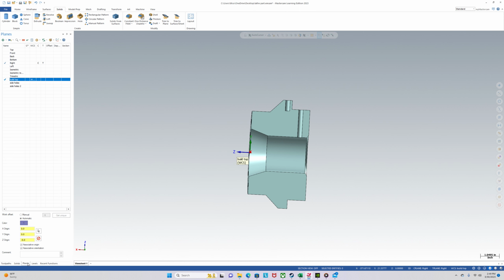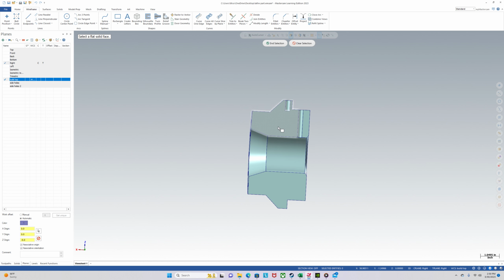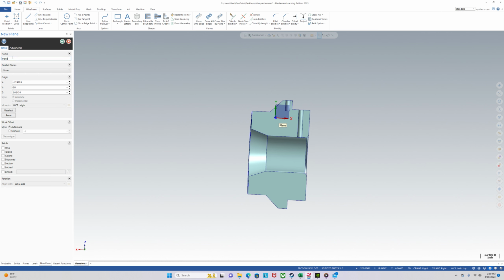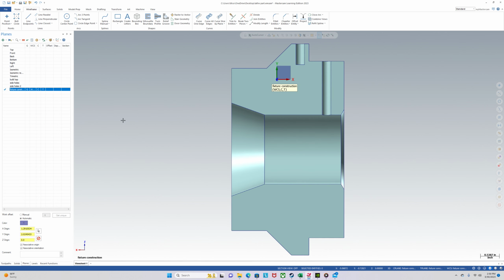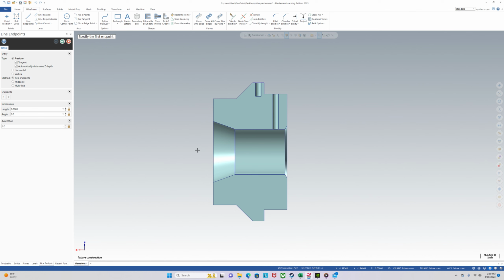What view is this? Actually, turn this all into wireframe. Curve all edges. And then we will create a new plane from solid face. Just call that fixture construction. Revolve. So first I want to make the cap.